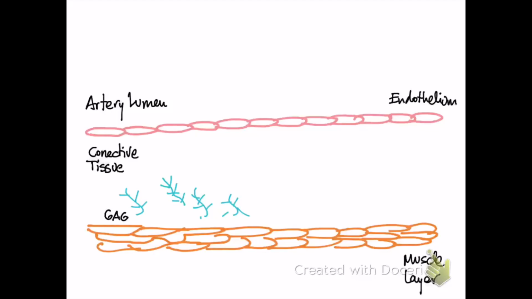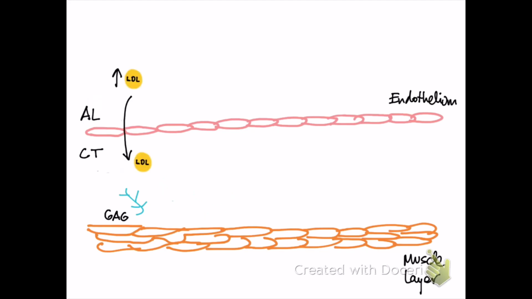The atheroma plaques are found in the arterial endothelium. The endothelium is the inner layer of the artery. It comprises a monocellular layer of endothelial cells, a connective tissue layer, and a smooth muscle layer. When there is an increase in the concentration of LDL, these particles are introduced into the connective tissue. And in the presence of oxygen, they oxidize LDL and remain attached to one of the glycosaminoglycans in connective tissue.